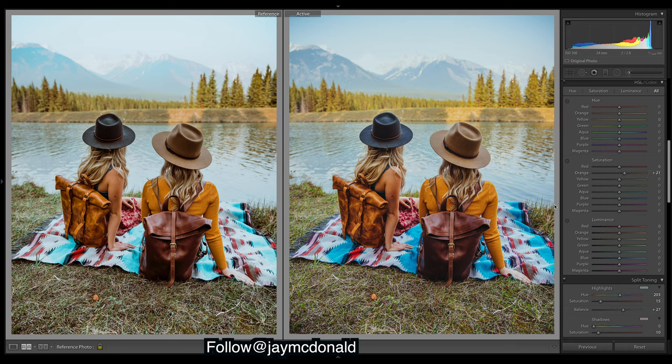And then our yellows. So let's see where our yellows are affecting the grass and stuff. If you look down here, you can see we look a lot colder over in his image in the grass. So that could either be the greens. Drop the greens down. And then we still do have a bit of greens there, but it could also be the yellows, because the yellows affect a lot of the greens. So I'm going to drop the yellows.